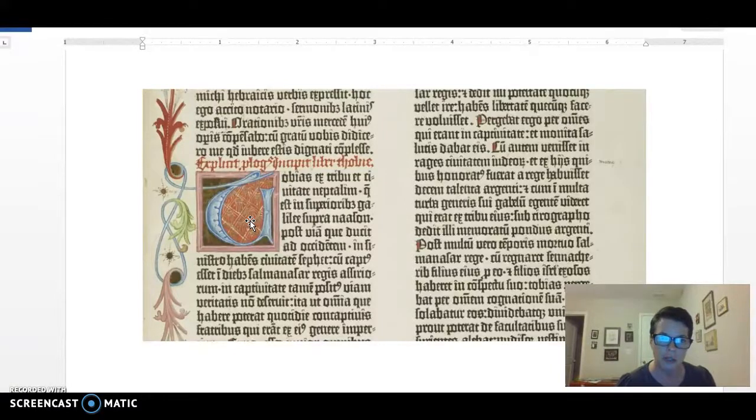Now, the term incunabula has come to be broadened over the years to embrace any sort of storytelling that is done in a new medium, the earliest versions of the stories that are told within that new medium. And so that also can be used here in our class to reference some of the earlier kinds of digital storytelling that we're going to be looking at, the incunabula of digital storytelling versus the incunabula of print storytelling, which we have an example here.